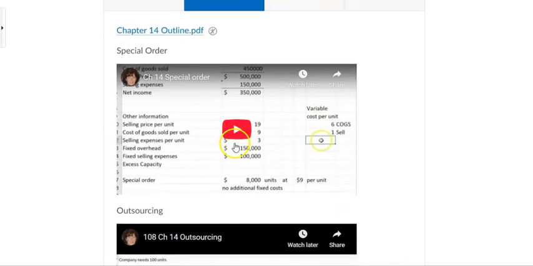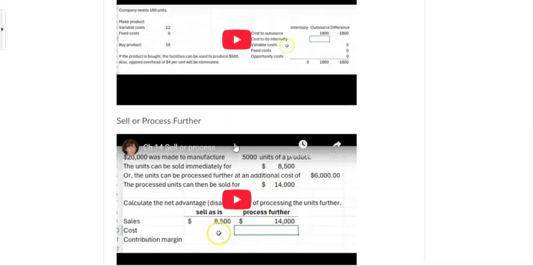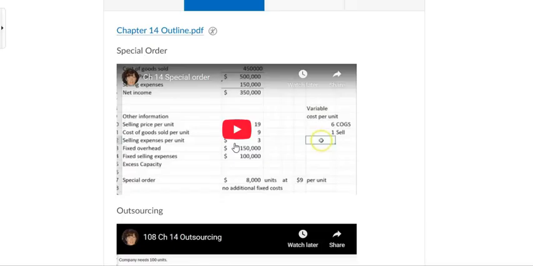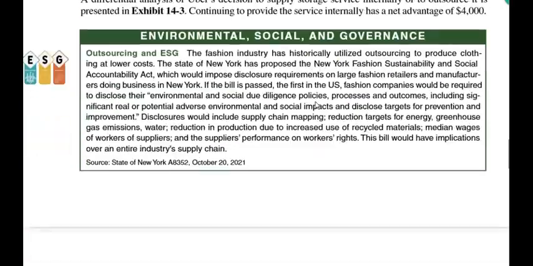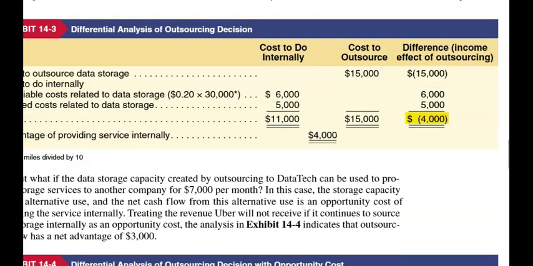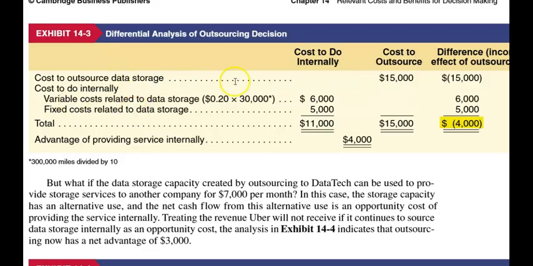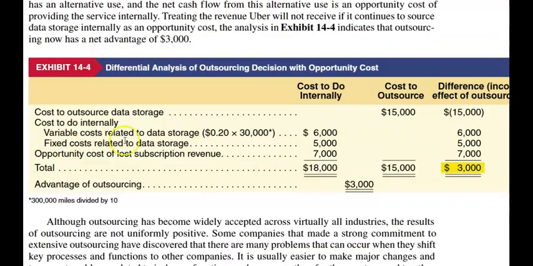And I have examples of the problems, so I really think you should take a look at these when you're doing your homework in addition to the textbook. Okay, so the first problem is an outsourcing decision. And again, please check out my video on outsourcing. You can refer to page 464 to 465 in the textbook. Starting on page 464, and then 465 is the analysis that you'll do to do that problem. And you'll want to do the one with the opportunity cost. They talk about an opportunity cost of being able to rent the facilities.